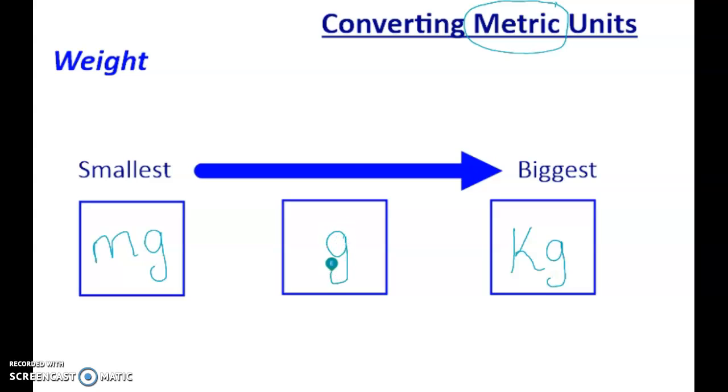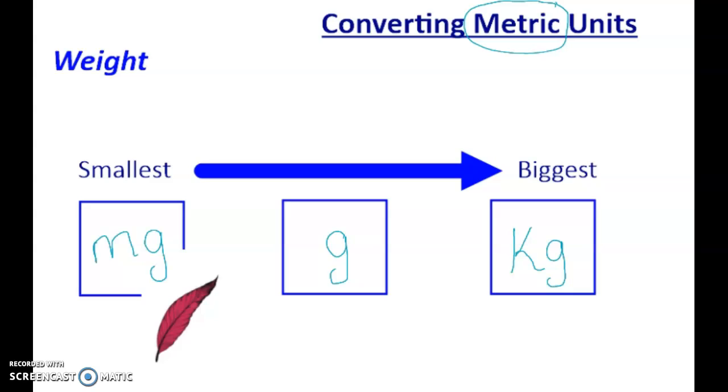So let's have a think about what these might be. A milligram is something that is very, very light. So either really, really tiny, like an insect, or something just super duper light. So my example I've got here is a feather. Let's put it over here. So my example is a feather. And that is something that is super duper light, really, really light. And if I was measuring how heavy it would have to be in milligrams.